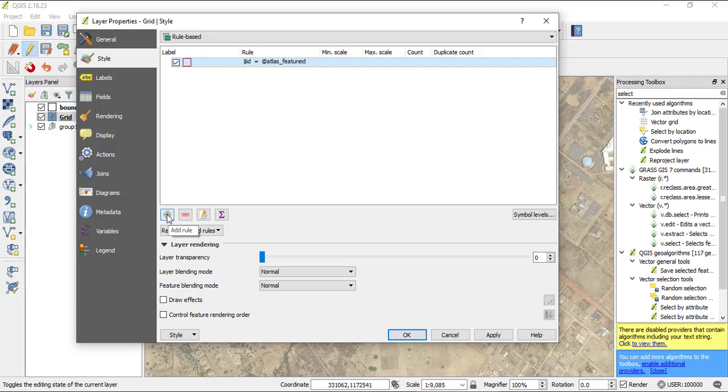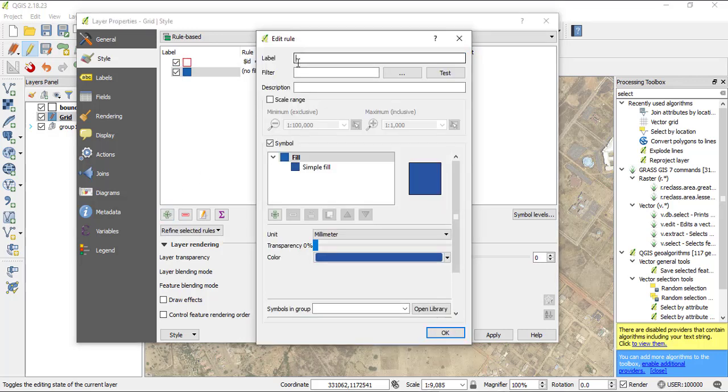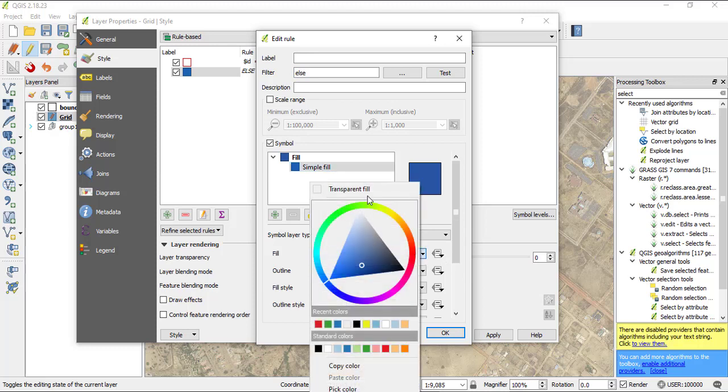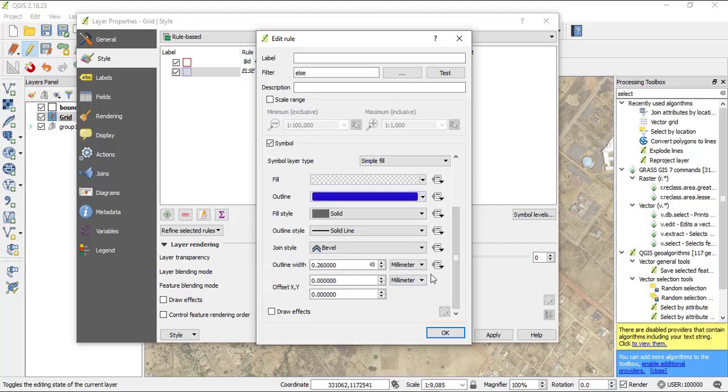So I will click on add rule. Then under the filter, I'll write the expression, S. Then I'll click on this and make it transparent as well, and make it blue. Then I'll click OK from here.